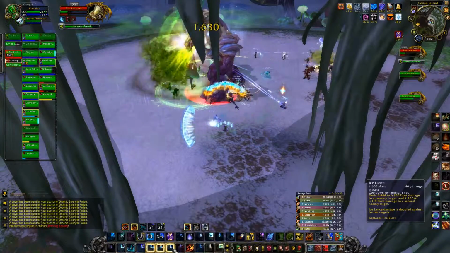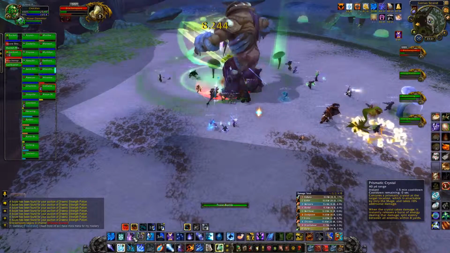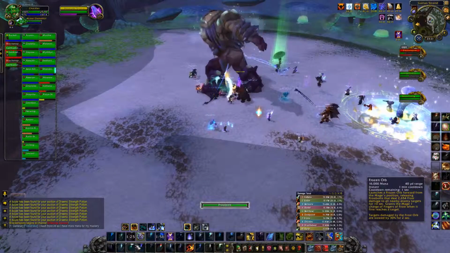So again, Brackenspore is a very easy fight. A little bit of movement, but not much. Mainly it's a tank and spank. For being the final boss in this wing, it's really a joke. It's very, very easy. So again, move when you have to move.